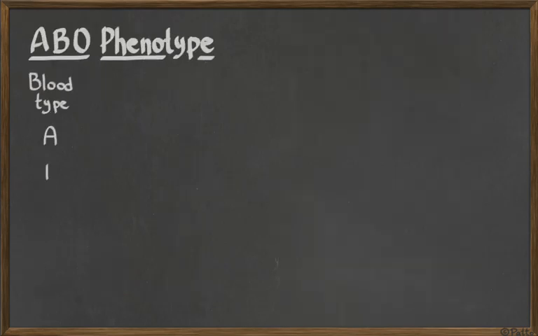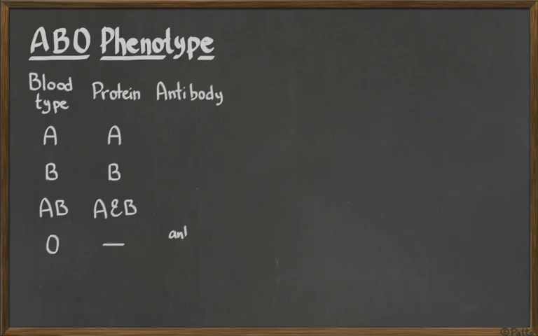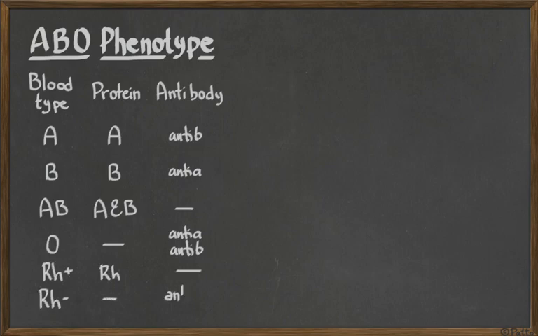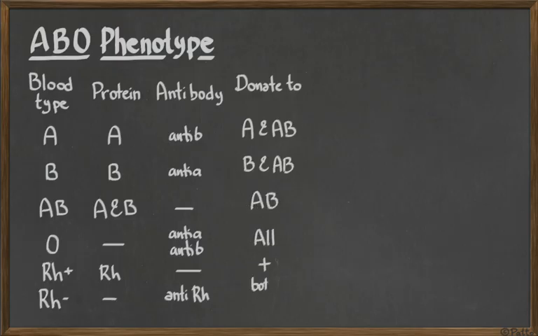Just to talk about blood types, react, not react, and all that stuff, people are usually curious about who can donate to whom. So let's see who can donate to whom. First, in the ABO blood type, okay? If you are A, you can donate to A, of course, and you can also donate to AB, because the AB don't have any antibody, so they don't reject any blood. AB can receive from anybody.